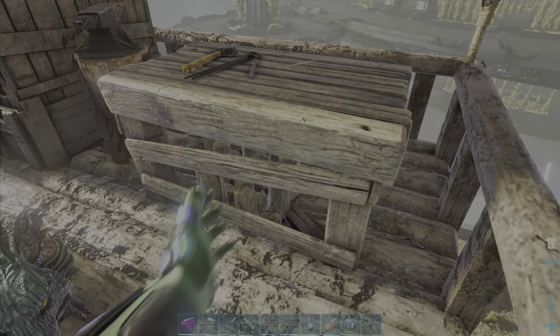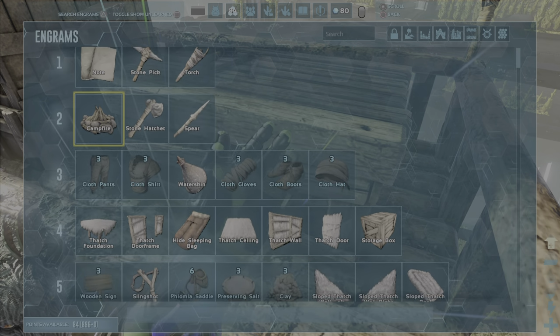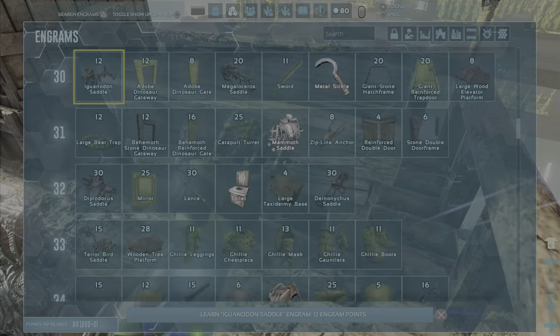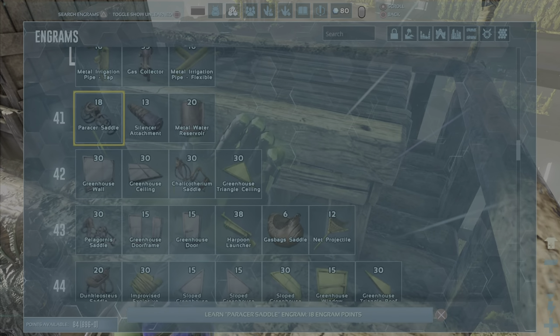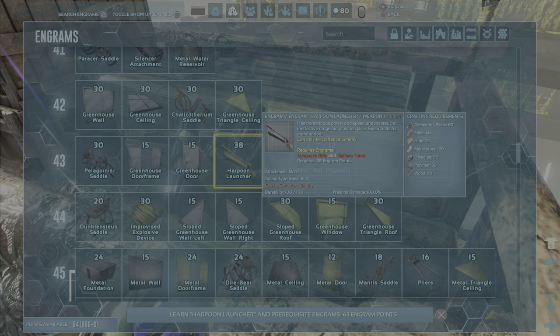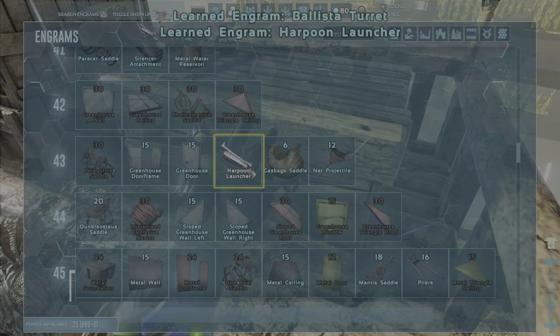Oh, and while I have you with me, because we're going to be, like I said, learning that, let's go down to 43, exploring that Harpoon launcher. Because I really would like to get that today. Because we're going to need to get a meat eater here soon.